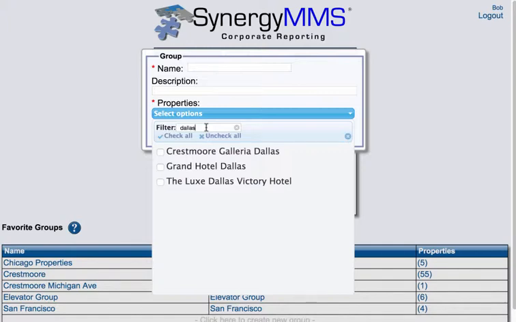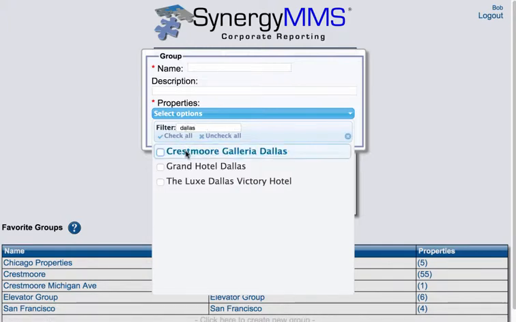A corporate level user might see all properties in an entire corporation, whereas a regional manager or a VP of some sort might see all the West Coast properties and only the West Coast properties versus the East Coast properties, etc. So it's just a way to control how much information you have to deal with and make it very personal. Users are set up by SAI, so we create those for you as an audience, and we can edit those as needed pretty easily.